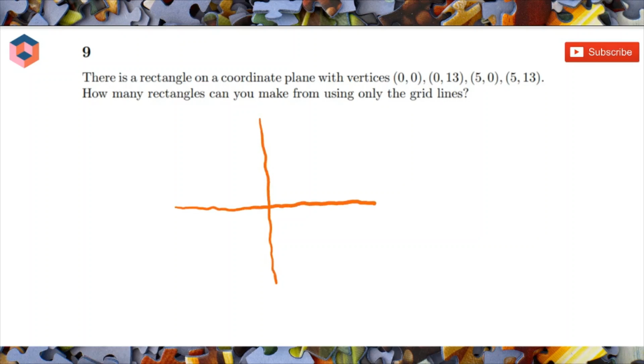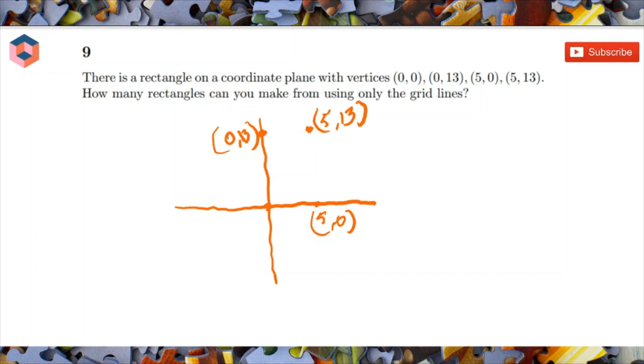What do we see? Okay, we see that we have this point, 0, 0. We have 0, 13, which would be on the y-axis, right here. And then we have 5, 0, which would be somewhere here. And then we finally have the point 5, 13. Okay. And even if you mix up your axes for this problem, it doesn't really matter since it's basically symmetric about the axes. But what do we notice here?